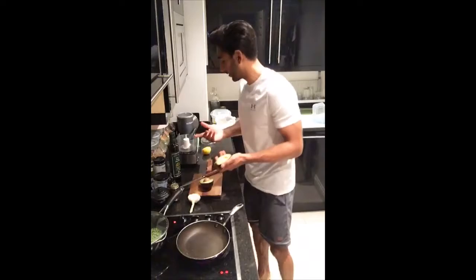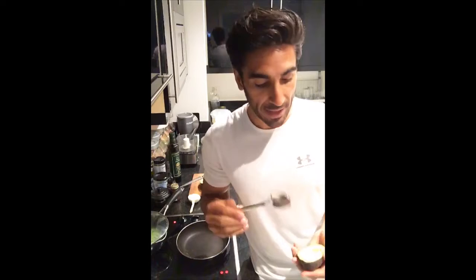Avocado is one of my favourite ingredients. The types of fat you find in avocado are monounsaturated fatty acids as well as some saturated fatty acids. I think everyone seems to group fats — unsaturated, monounsaturated, polyunsaturated, saturated — as good or bad. But it's not about whether one fat is bad or another. All fats contain saturated fat first of all, and second of all, it's the context in which you have those fats.